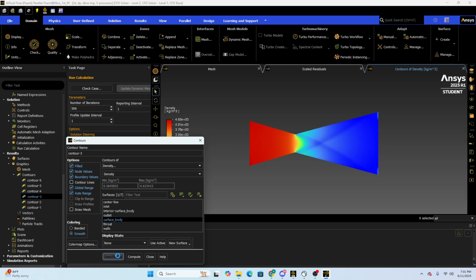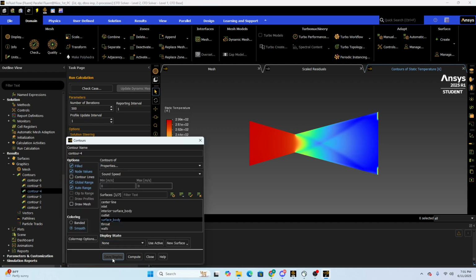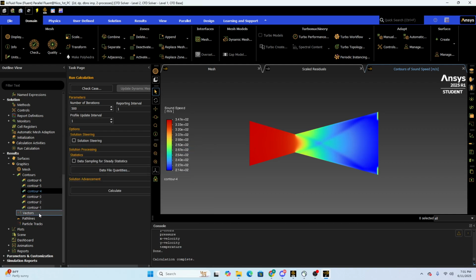This is our density. Density looks just like our pressure, since pressure and density are proportional. And so our interesting one here is temperature. Obviously velocity and temperature are inversely proportional, so we got that. But we also have over here our speed of sound, which looks relatively the same as temperature, since temperature is the only independent variable in this, besides gamma and R.